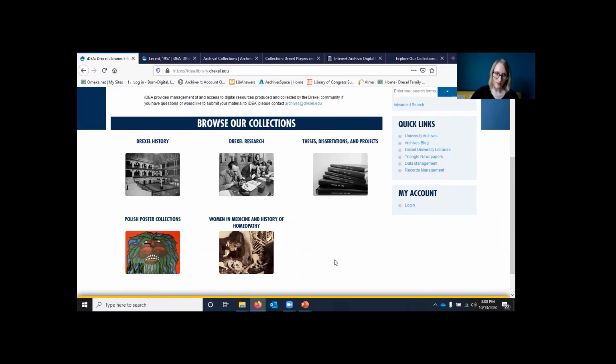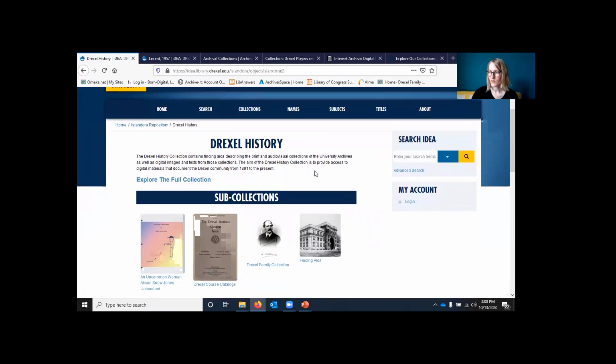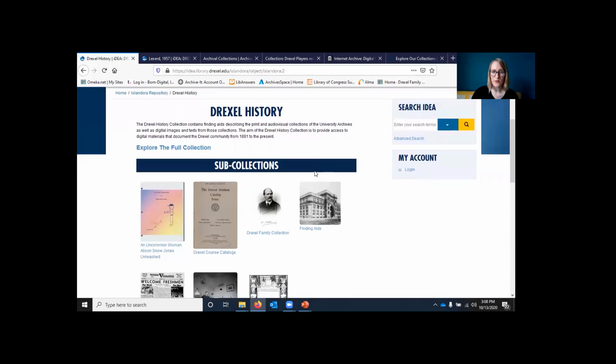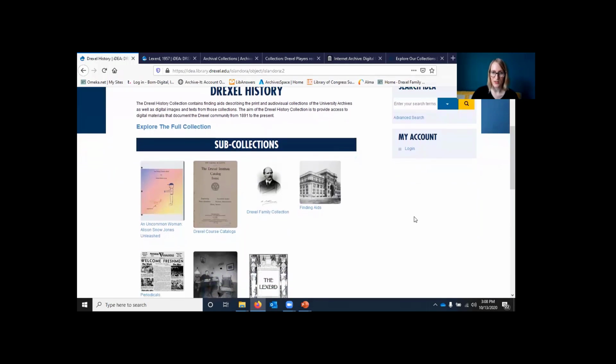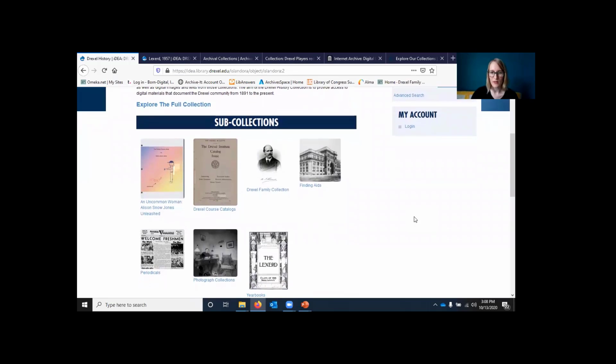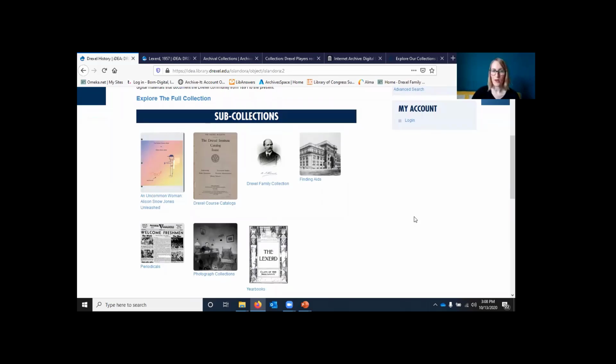These historical materials from Drexel University Archives are, as you might guess, in the Drexel History Collection. We have a couple different types of materials or subjects of materials arranged into collections here. Let me point out some of the highlights to you. We have the Drexel Family Collection, which contains selected digitized materials about Anthony J. Drexel, the founder of the university, and his family. These are mostly photographs, but we are planning to add more things in the future. I believe we actually are doing a big ingest of Drexel family material this week.